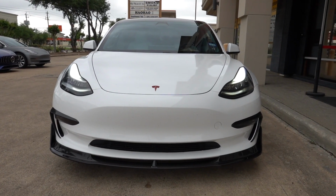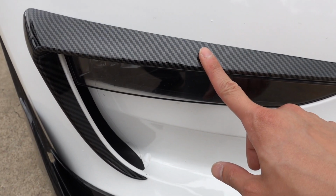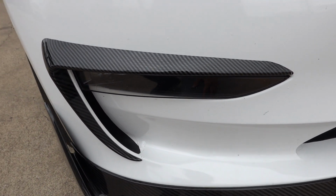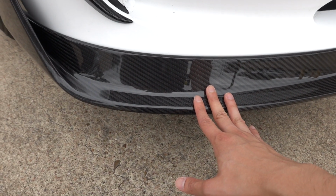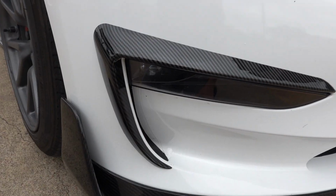Here's a front lip spoiler. We also added the carbon fiber around the bottom lights. This is not real carbon fiber. This is real carbon fiber. Hopefully the camera can capture the difference and just how it looks. This one definitely looks a lot flatter because it's not real, whereas this one has much more of a dimensional look to it. I can tell that's not real, but close up like this, it's very obvious.